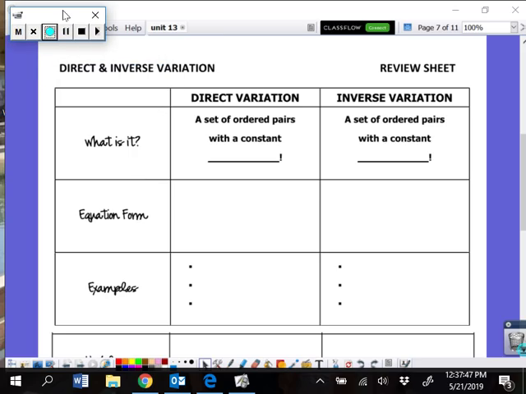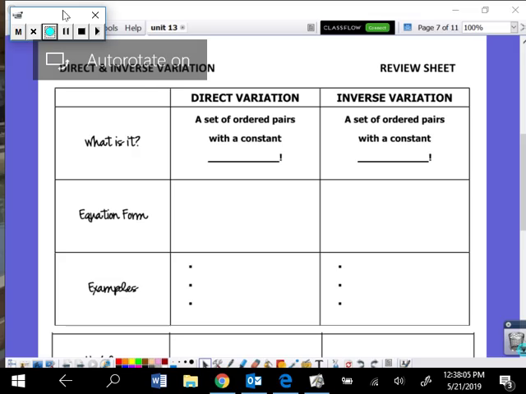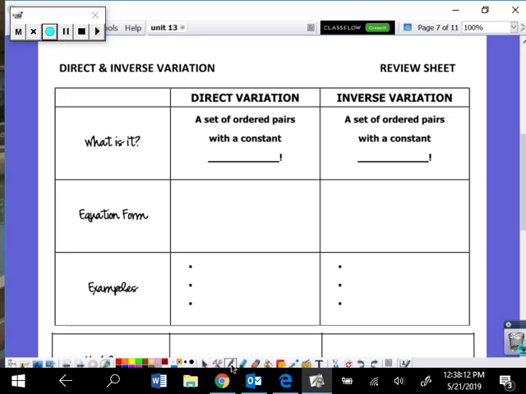All right, class. So today we're going to look at direct and inverse variation. Just some review of what we've already talked about and learned, but we'll have this nice chart that has everything in one place, and we'll go over some examples. And then y'all will have an open note test next class period. So these notes that you're taking today, make sure you have them and your other notes that we took before the SOL for next class period for the test.